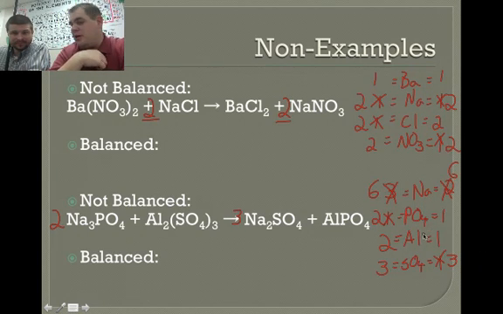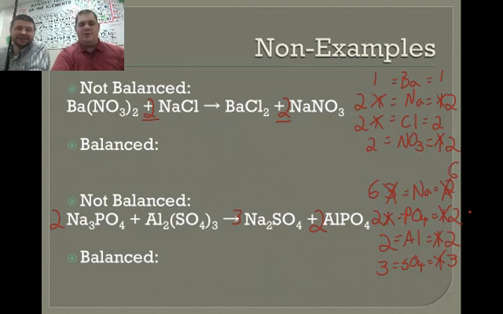Okay, so remember, we're going to leave polyatomics till the end. Let's do aluminum here. Got 2 on the left and 1 on the right, so we need a 2 in front of that one on the right. That'll make that 2 there, and that also gives us 2 phosphates. Fixed. So 6, 2, 2, 3 on my side. So we are all balanced there.